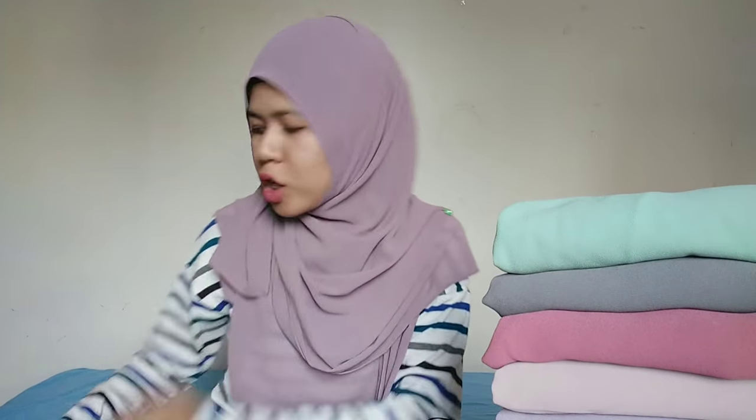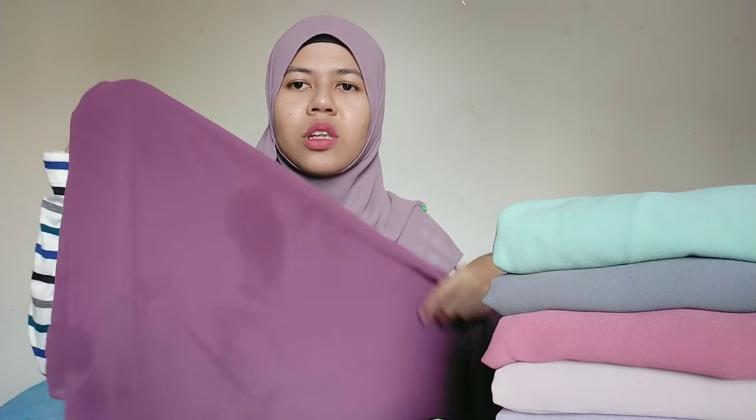But have you experienced a situation when you wear your hijab all day long and when you take your hijab off, there is a sweat stain due to our sweat on certain parts of the hijab like the neck and also the head? Sweat stain can easily show up on chiffon hijab like this, especially if the hijab is in a lighter shade. Sometimes, even though it has been washed several times, the sweat stain is still there.